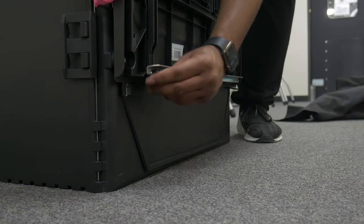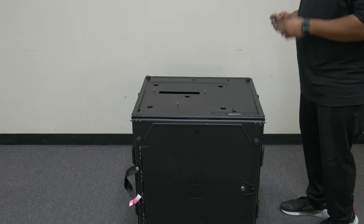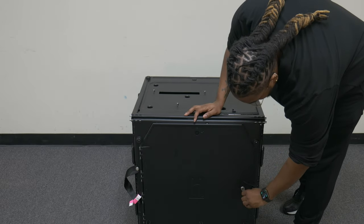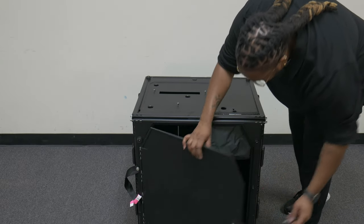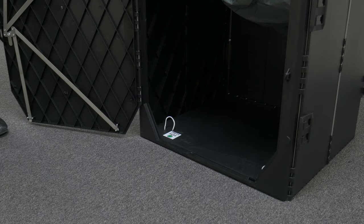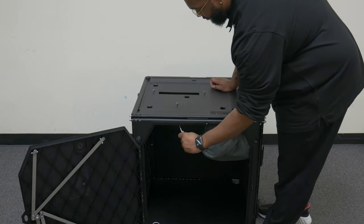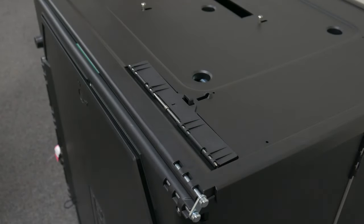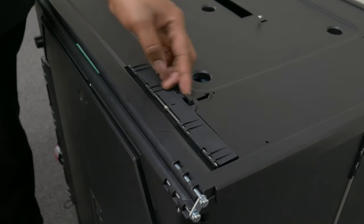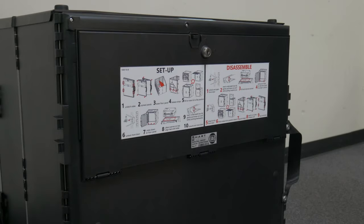Release the three elastic straps holding the lid to the front of the ballot box. Lift the lid up and over the top of the ballot box. The lid is double jointed, so make sure that you get the second joint on top of the first. Open the front door of the ballot box with the provided ballot box key. Press down on the two green 'Press Here' labels to secure the ballot box's floor. Pull the white string towards the front of the ballot box to set the locking pins to the unlocked position. The small door on top covers the emergency reserve slot, where ballots go if the scan is down. On the rear is the emergency reserve access hatch, which is how the judge accesses those ballots once the scan has been replaced.